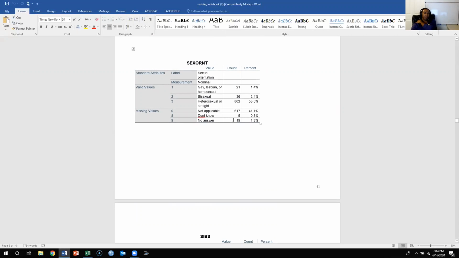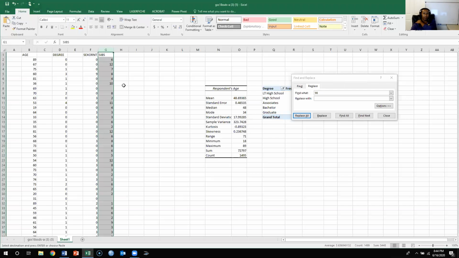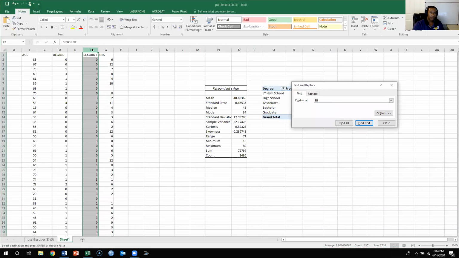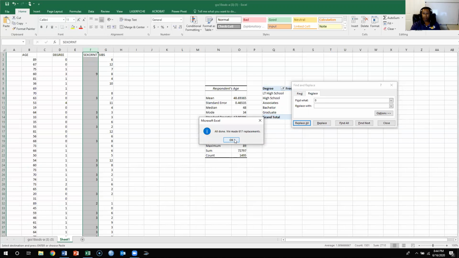I'm going to remove 0, 8, and 9. Again, I'll hit Control F, find 0 and replace it with nothing, and then 8 and 9.